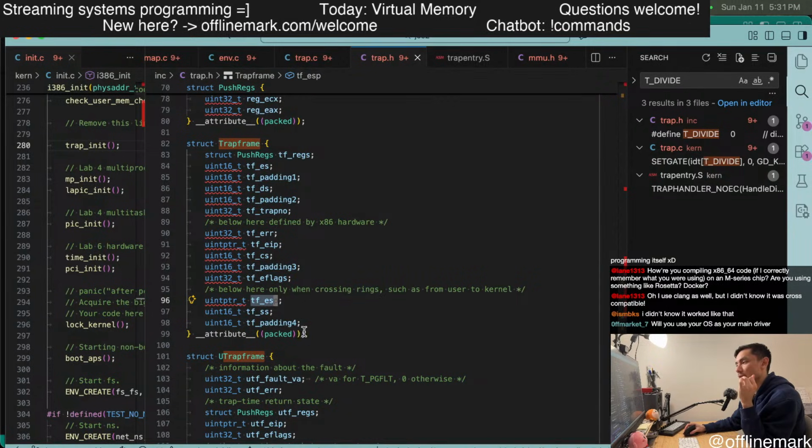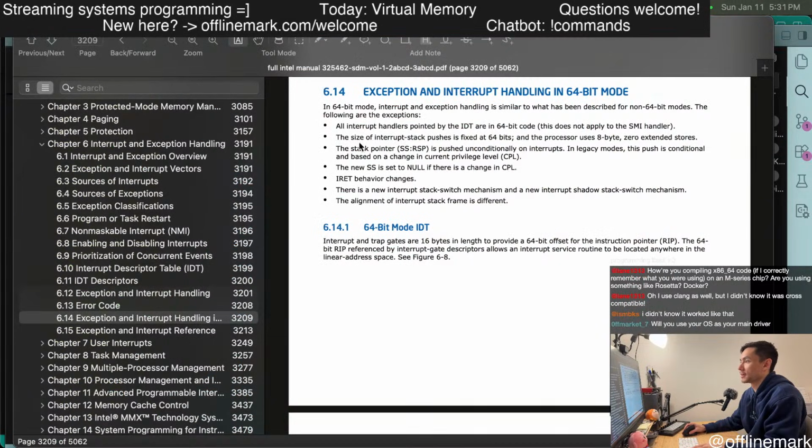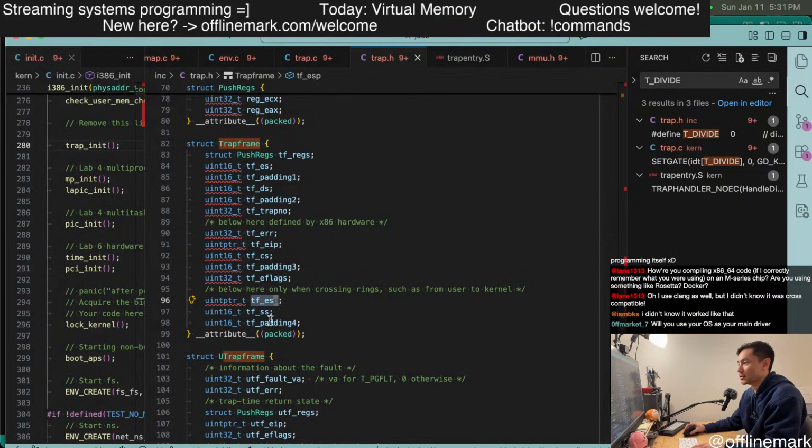Okay, interesting. And that's exactly what that comment was saying in the docs. In legacy modes, this push is conditional based on the privilege level change. So you may or may not have had this stuff pushed, only if you're crossing rings. Otherwise the processor dumps a bunch of other stuff.